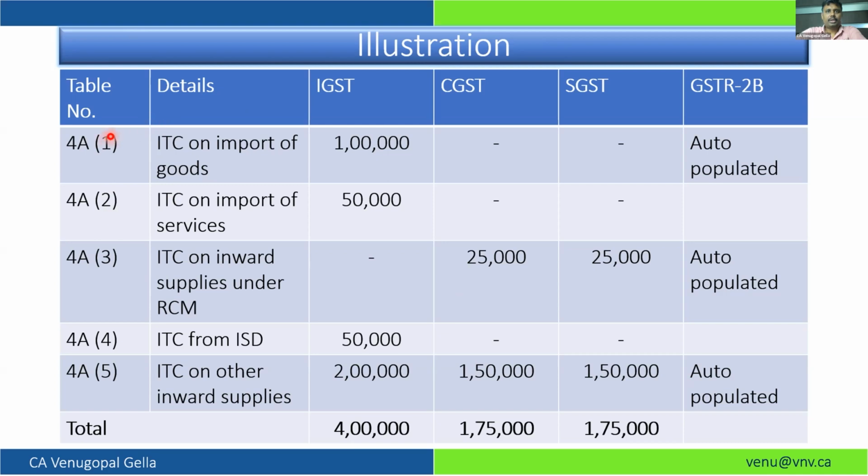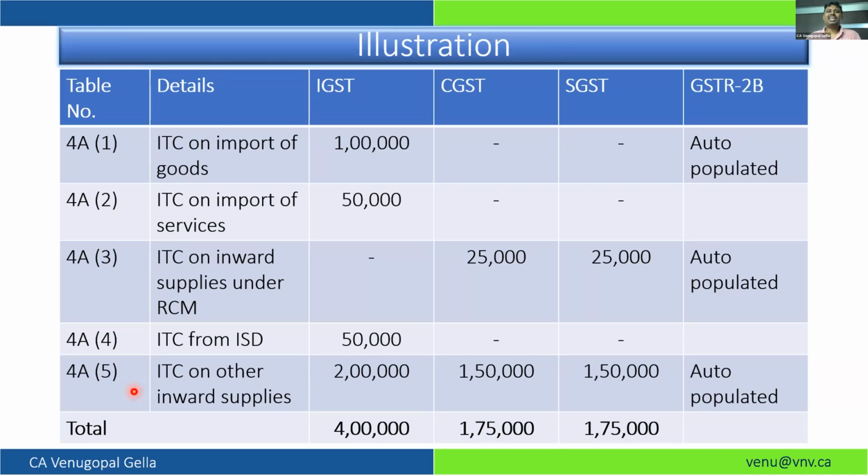One point, members, I want you to pay attention to: we have just taken one hypothetical example, and now we are looking at how we will be reporting the various values in 4B and 4C. This is just a hypothetical example, with some numbers. Here we are more focused on 4A5, which has values of 2 lakhs, 1 lakh 50 and 1 lakh 50. Right? Total 5 lakhs input tax credit is there. Ideally, I should be taking a 5 lakhs input tax credit, and this has been auto-populated from my 2B.